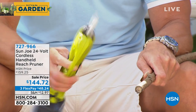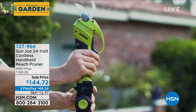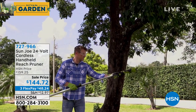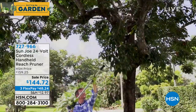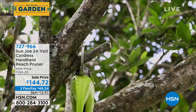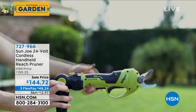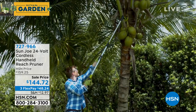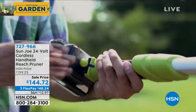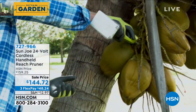It is unbelievable. It's all powered. It runs on that rechargeable battery. Same battery that you just bought for your sprayer will work on this one as well, so you have a backup battery. I made it my pick because I use it all the time. It's great for big, thick branches that are way up high, and you don't have to squeeze. It's automatic. It's powerful. This is not a toy. This is for grown-ups, I'll just tell you, because it is very, very powerful, just like a chainsaw. This will get through anything.